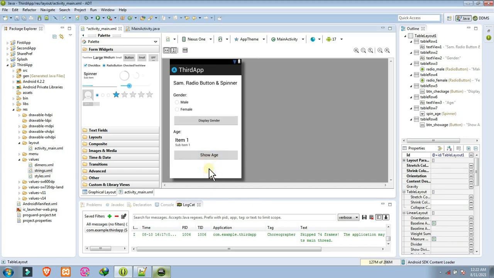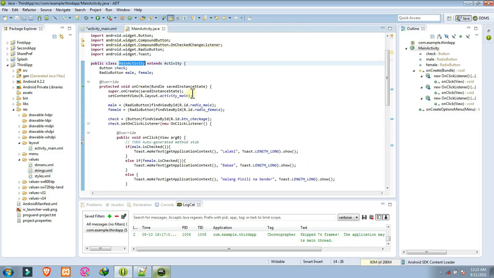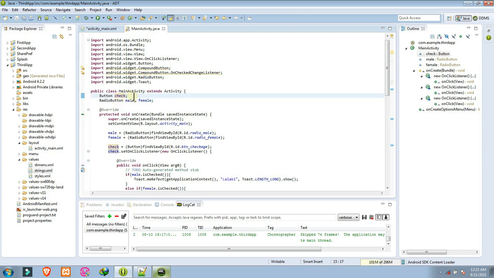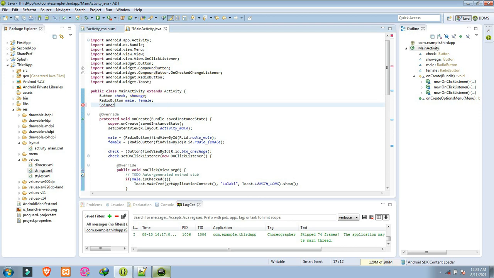Okay, so perfect. So punta ulit tayo sa main activity. Tawagin natin itong mga to. Si button, ilan tatawag natin? Isang button, isang spinner. So tawagin natin yan dito. Dagdag tayo dito. Since may button na tayo dito, lagay lang natin, for example, show age. This button is to show the age. Let's put on here the spinner. And sa spinner natin, pwede na spin age or whatever, pwede naman spin na lang para hindi malito.